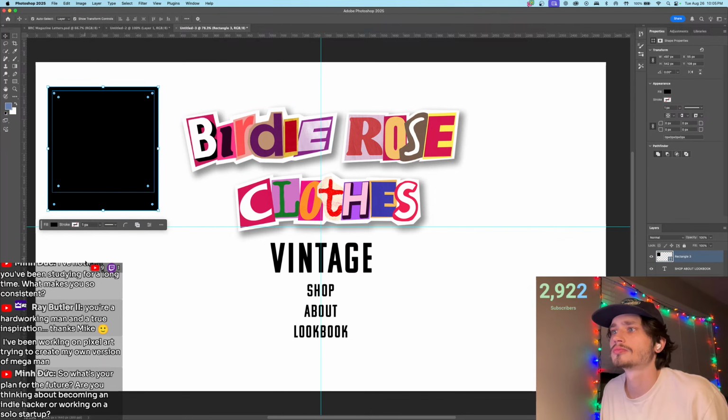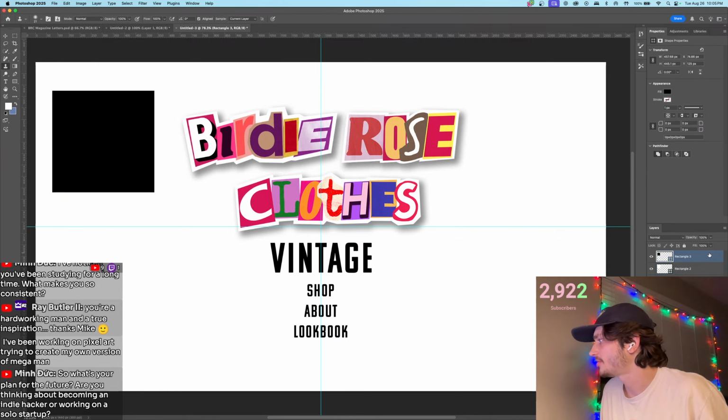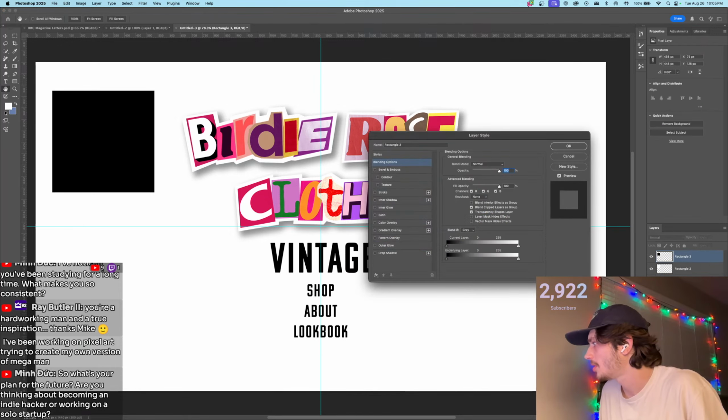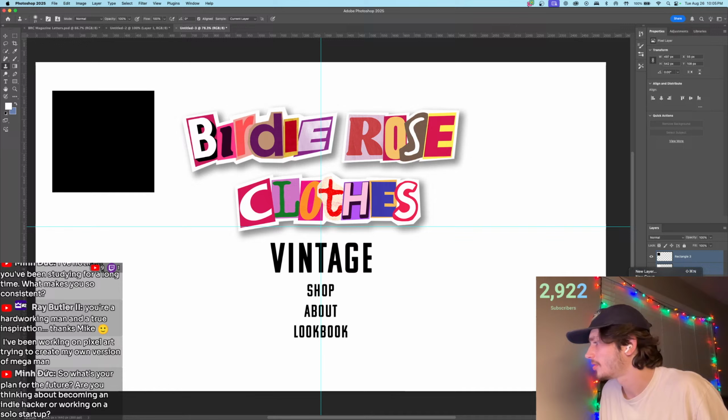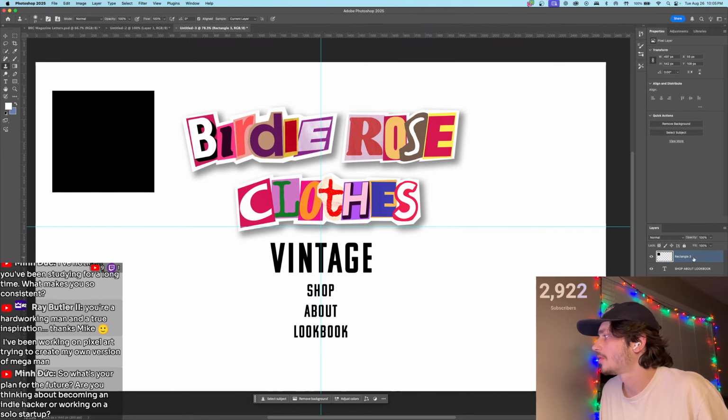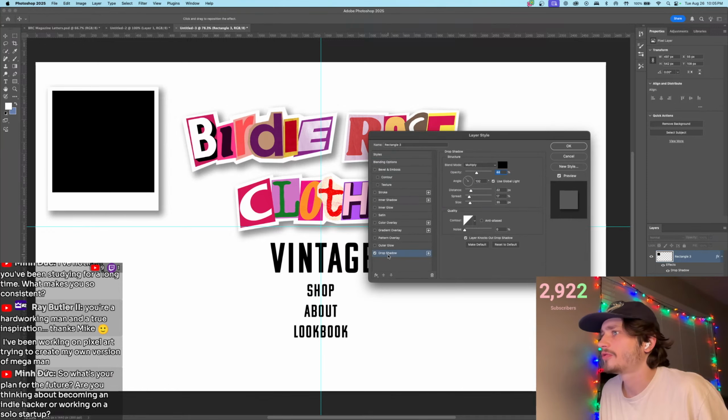Ah, that's not what I wanted to do. Okay, let's rasterize both of these, and then we will merge layers together, and then we will give a drop shadow.